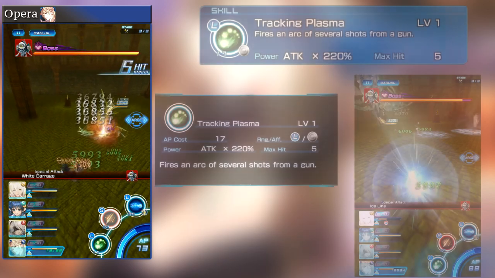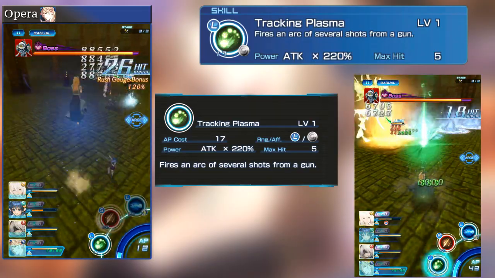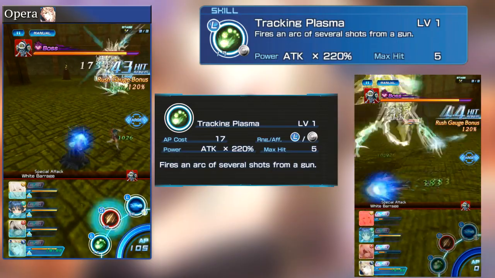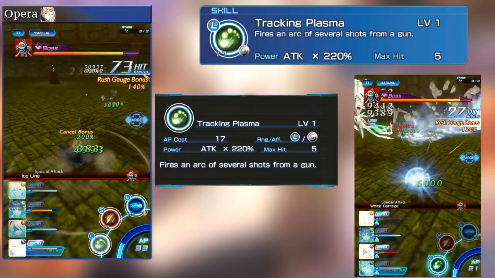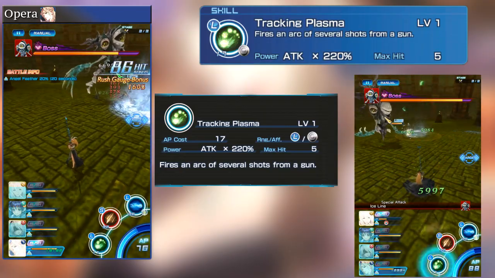And now moving on to her battle skills, first up we have Tracking Plasma. Fires an arc of several shots from a gun. Its power is determined by multiplying attack by 220%, it does 5 hits, and it costs 17 AP. Opera, being a rifle user, has a lot of attacks that we haven't seen before, this being the first one. It's a very quick attack and doesn't cost a lot of AP, which makes it excellent combo filler.